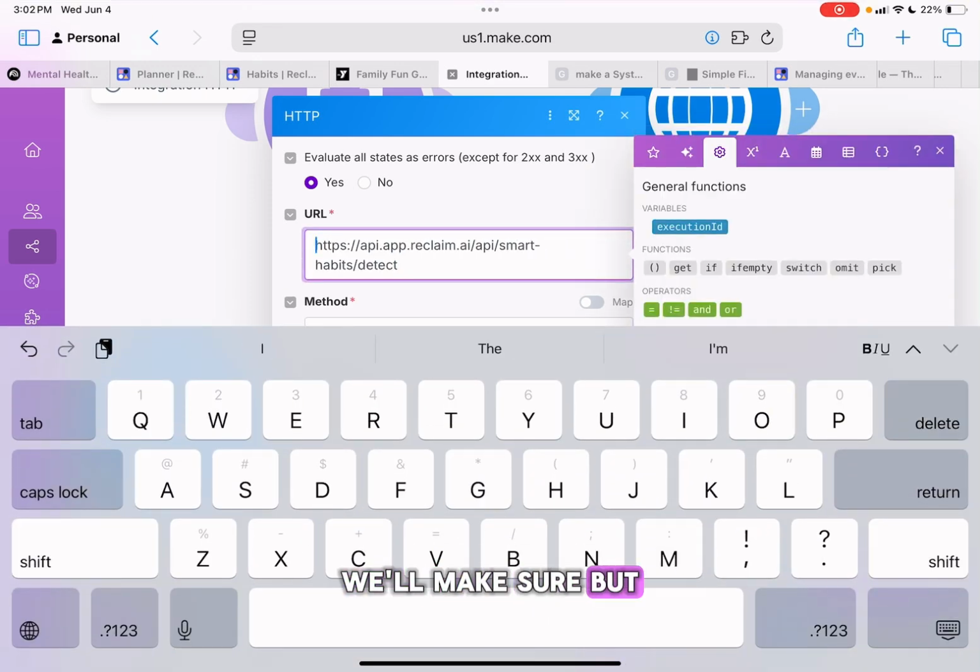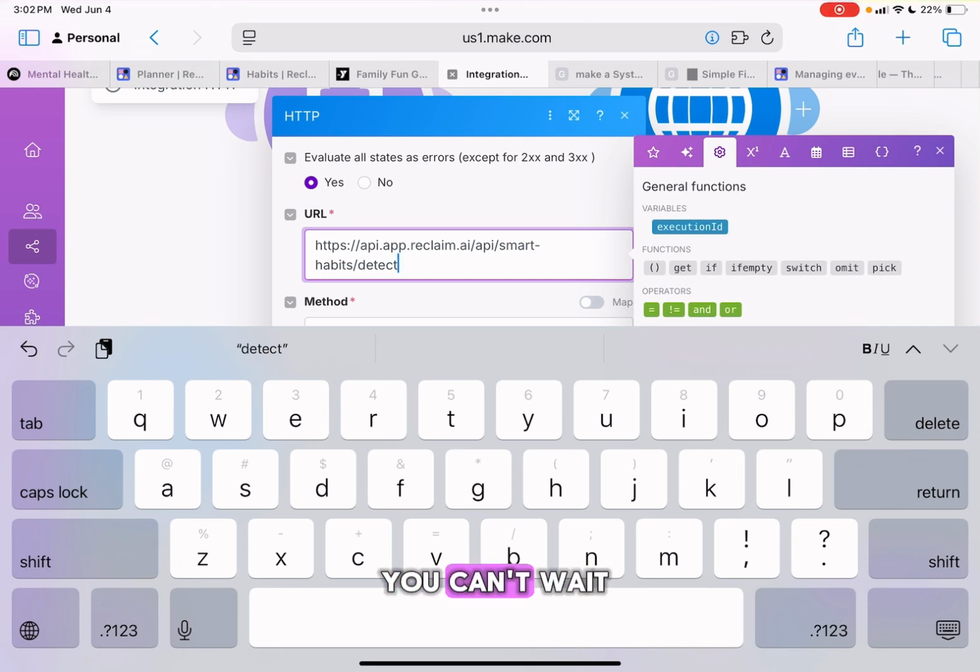Basically the action we're doing is to find all the small habits, so you find the tab. You see Reclaim and it's small habit. Because it has habits in it and the other ones didn't, we would do this one. But because there's a detect tab, and we just want all the habits, we would delete the detect and then the slash, because the slash shows it has another tab.